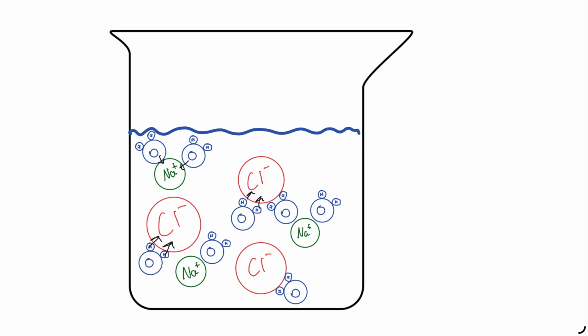Additionally, an FRQ will usually tell you how many water molecules you have to draw, so just make sure you're following those instructions. But so this right here, my free-floating sodium ions, my free-floating chlorine ions, and my water molecules attracted with correct orientation towards these ions is how I would draw the particulate representation for NaCl dissolving in water. Let's do that again, this time with a little bit of a harder question.